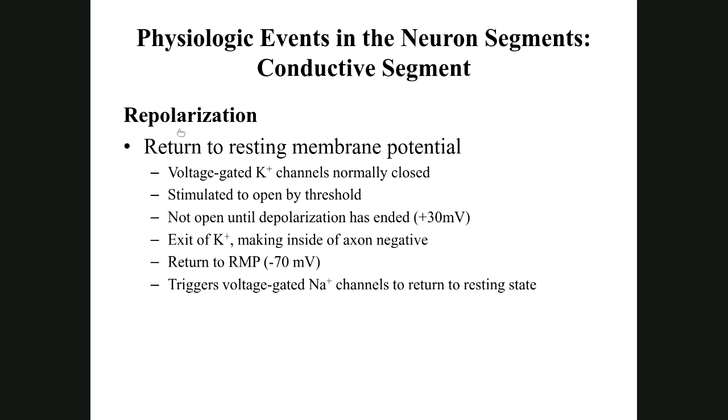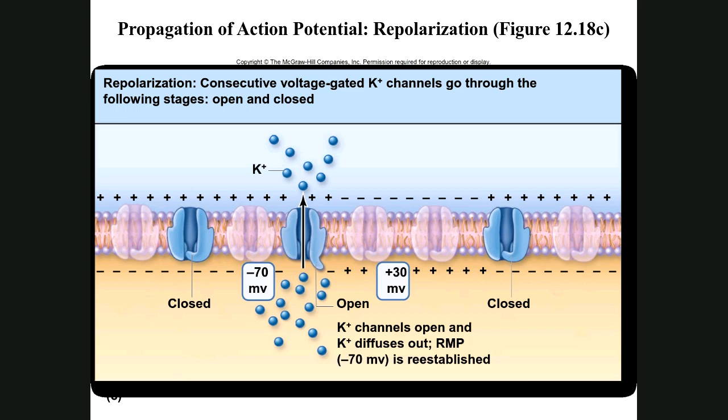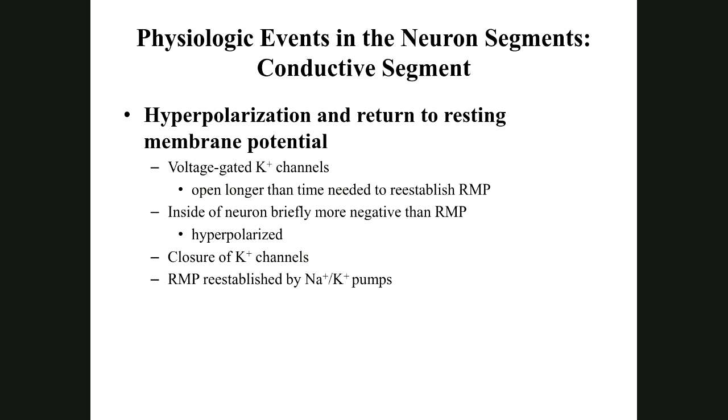Repolarizing is always return to resting. We are relaxing, we're resting, we're repolarizing, we're returning to our baseline. And so there at the end, we're going to be back at our minus 70. But remember, it overshoots it just slightly, and so it causes a little bit of hyperpolarization. So the hyperpolarization is very close to the end. We're going to briefly have this hyperpolarization period before the sodium potassium pumps kick back in and they fix that resting membrane potential and bring it back into balance.